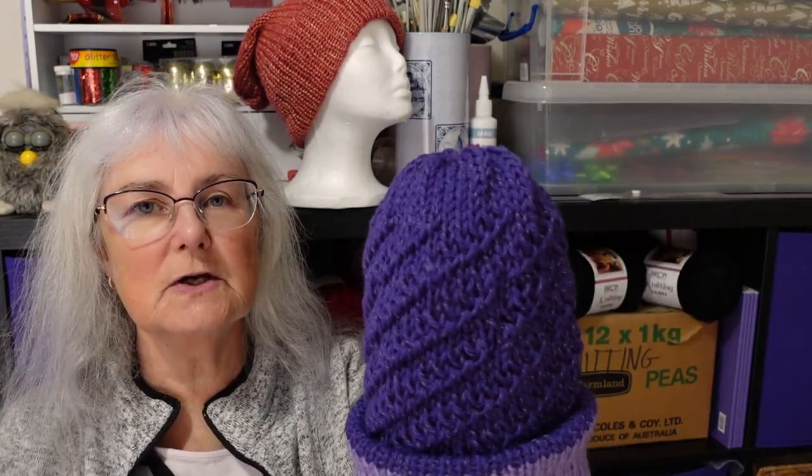So there you have it, the spiral staircase toque made in the Hobbii Starlight reflective, not sparkly, reflective yarn. I think it turned out pretty well. The yarn worked through the machine very well. There were no drop stitches. I did get stuck with the pattern at one point.